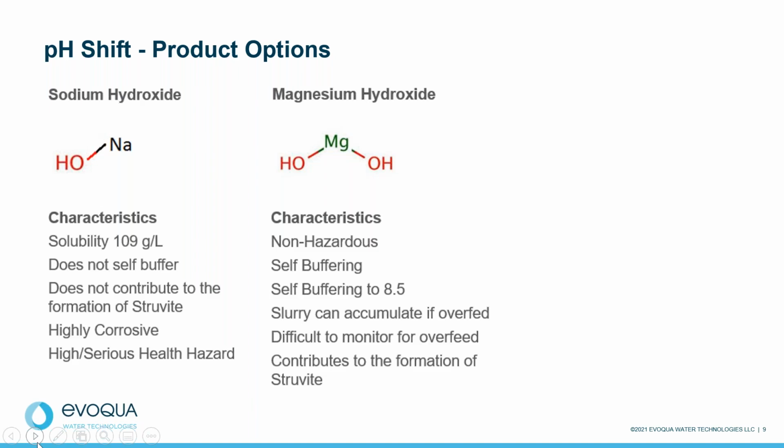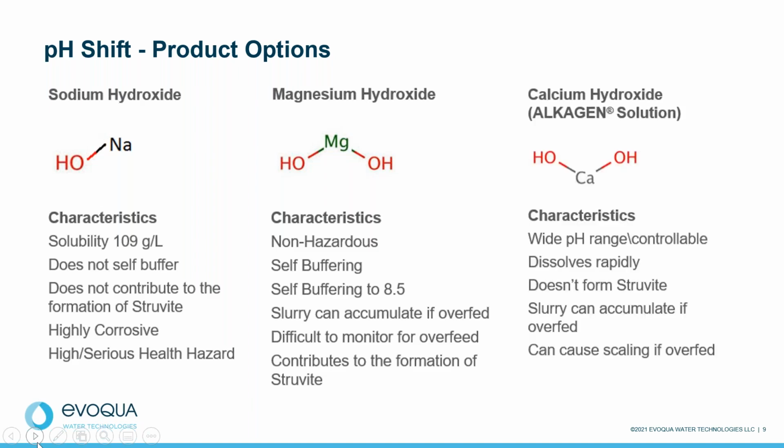Also, feeding magnesium hydroxide introduces magnesium into the wastewater, which can be a problem downstream at treatment plants where struvite can form. Struvite is a crystalline deposit, and it contains magnesium, ammonia, and phosphate. Ammonia and phosphate are very abundant in wastewater digesters, and so by introducing the magnesium, it can make the formation of struvite possible. And this crystalline deposit can really cause major damage to the plant by clogging pipes or damaging equipment. So it's something to be aware of and to be avoided.